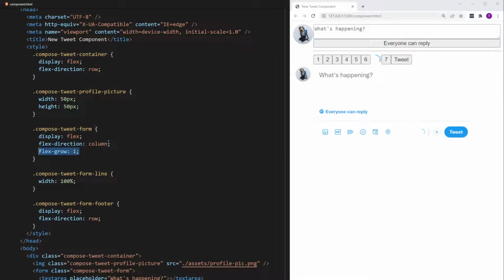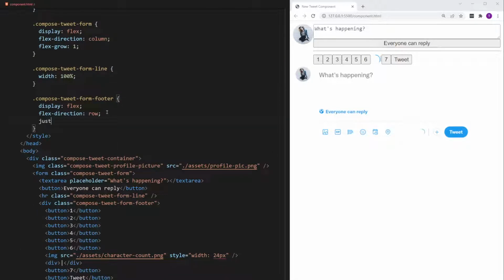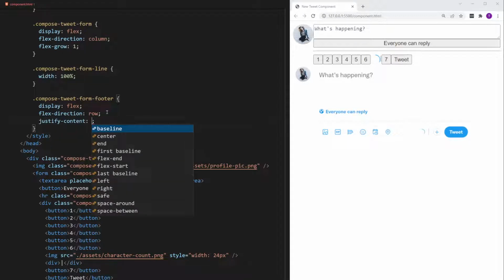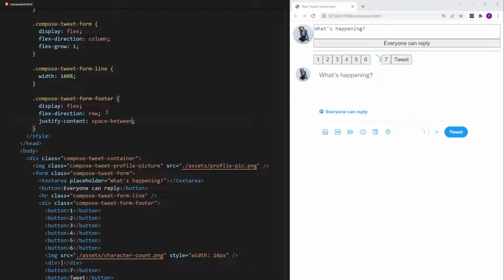So giving the flex grow has the same effect. So in this instance, we can leave it as flex grow. So we can do justify content, and then we can do space between, and then the element should shift over like that.